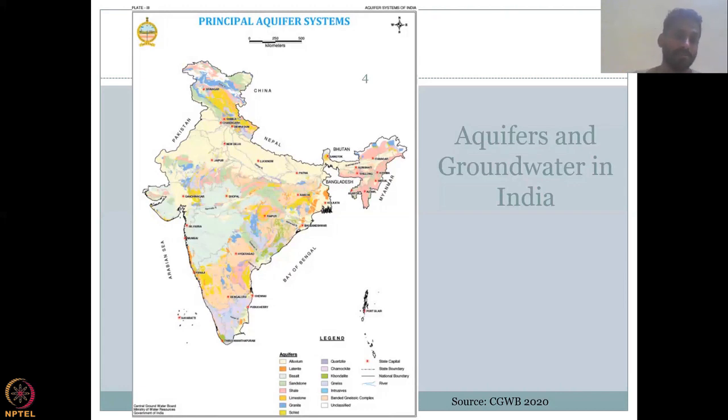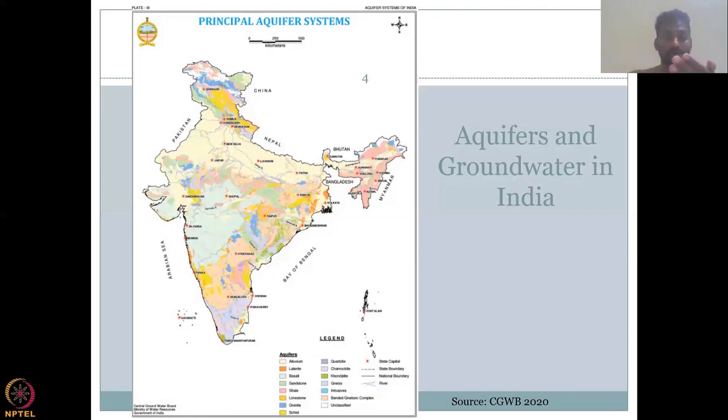So the principal aquifer systems are again based on the geology. First, you need to have a container to pour the water, and that container or storage unit is your groundwater aquifer. The aquifer is a function of your geology. The names you see here are alluvial aquifer, etc. Here, don't confuse the unconfined aquifer, confined aquifer, and alluvial. The names you see here are predominantly the rock material.